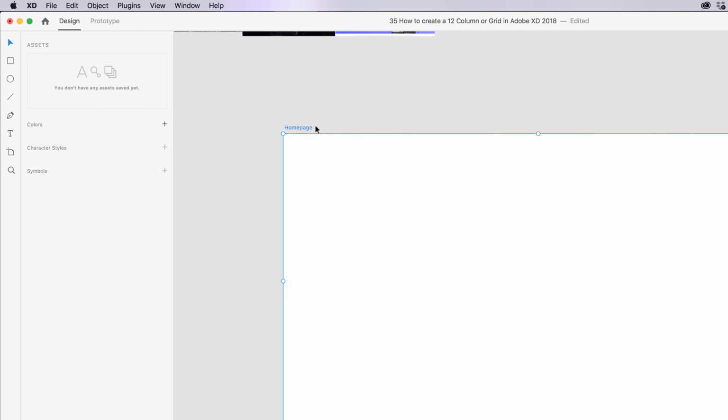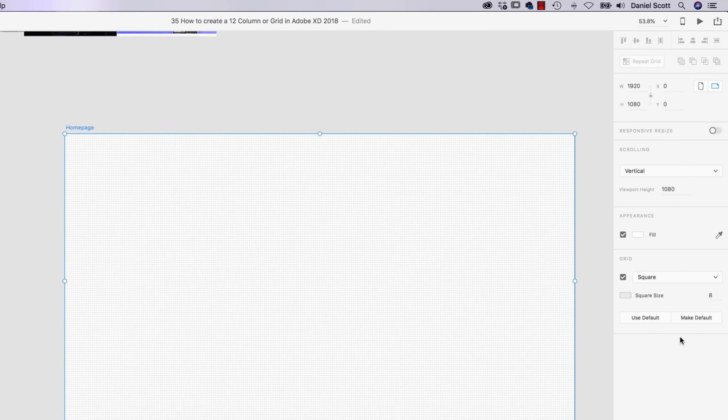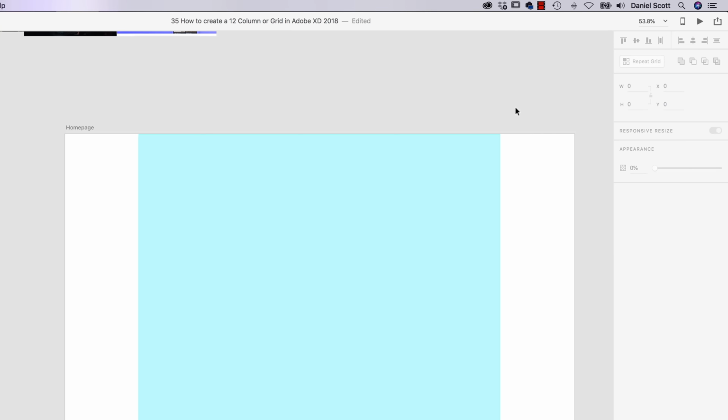All right, so I've created my columns. I've created my grid system. What I'm going to do as well before I go is turn it on and make this the default, so whenever I make a new page, it's going to do this. Same with the layout. I'm going to make this the default so that every new page has this. If you decide to not move on with the grid, I'll understand, it's okay. But for now, let's jump into the next video.